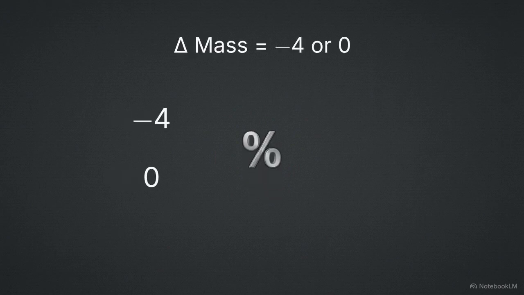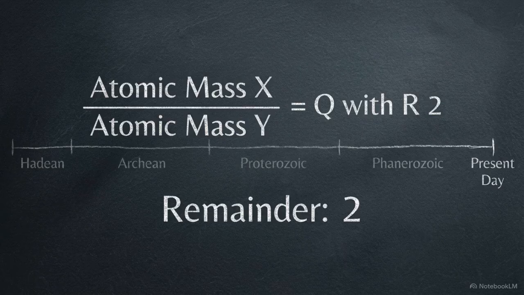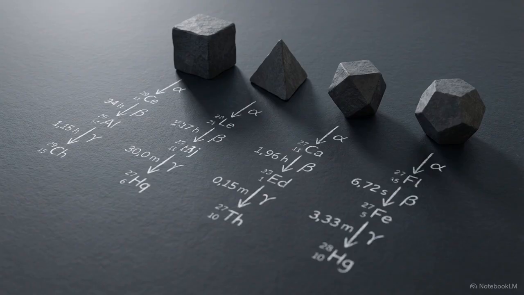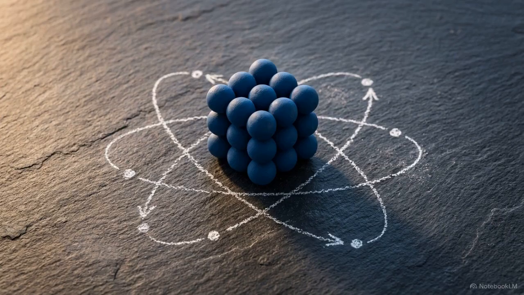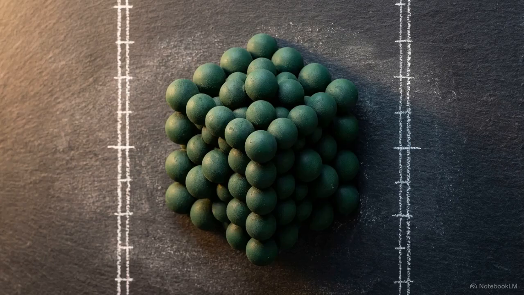Because the mass of an isotope only ever decreases by exactly 4 or by 0, we can apply a simple arithmetic rule, modulo 4. If you divide any isotope's atomic mass by 4, the remainder will remain constant throughout its entire multi-million-year lifespan. This absolute mathematical constraint dictates that all heavy radioactive decay divides into 4, and only 4, non-overlapping taxonomic series. These pathways are classified by their mass remainder: the 4N thorium series, the 4N+1 neptunium series, the 4N+2 uranium series, and the 4N+3 actinium series.